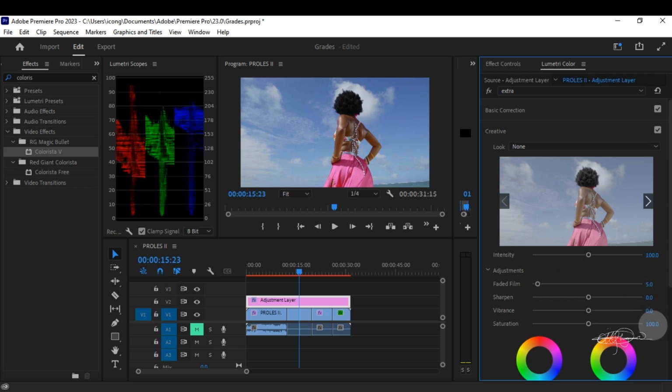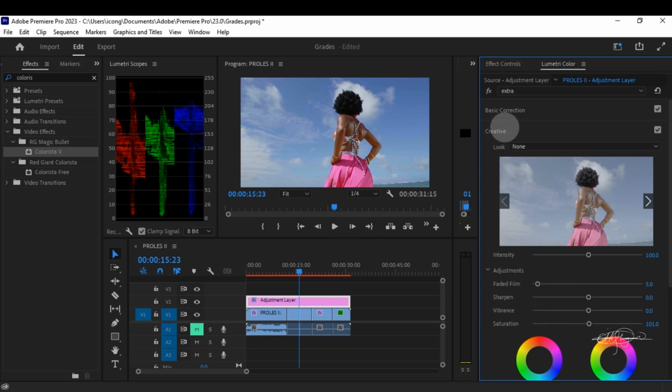Then my saturation, I think that's enough. I don't want to give it much saturation, because when the video is more saturated, it doesn't look good, and it can make your eyes also get pain.